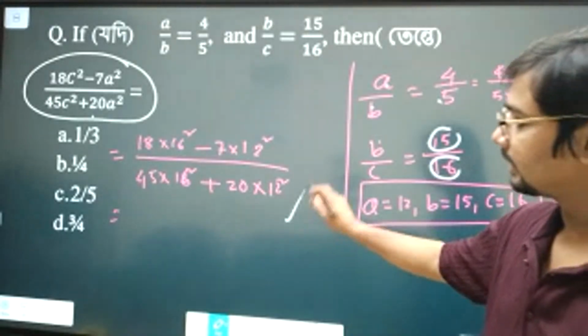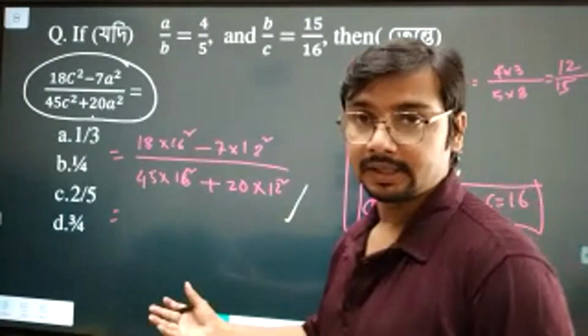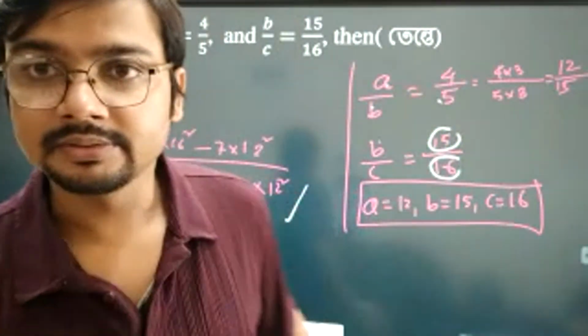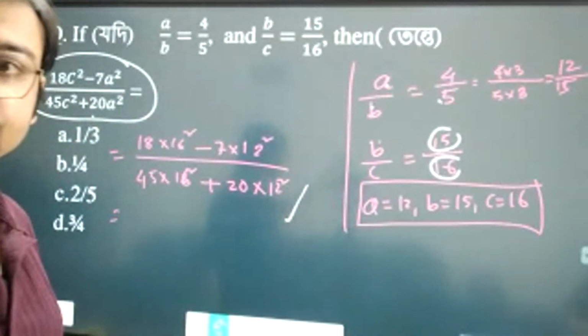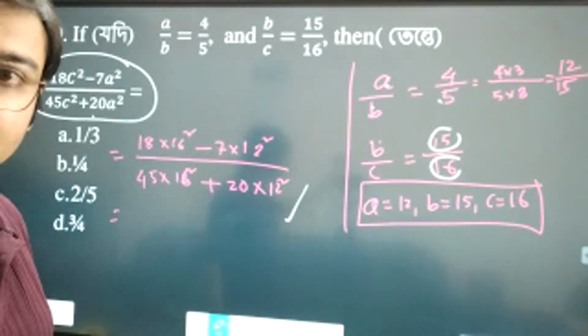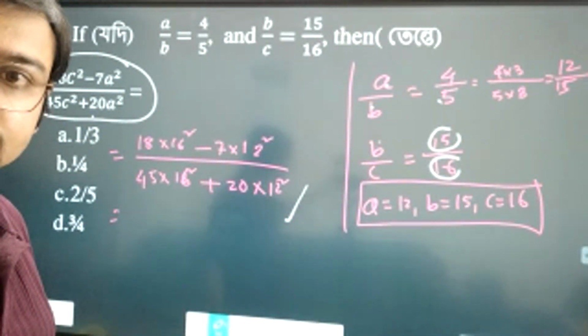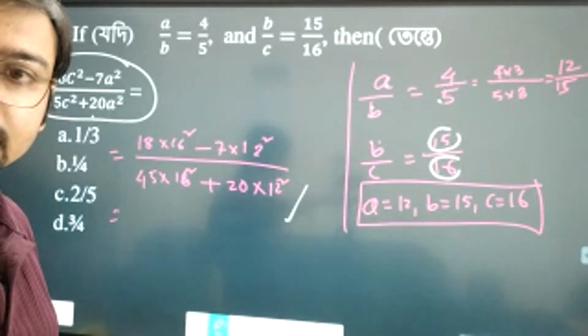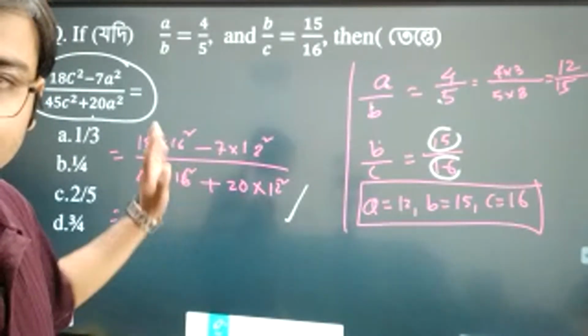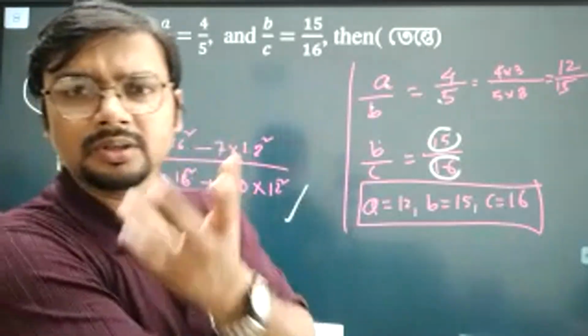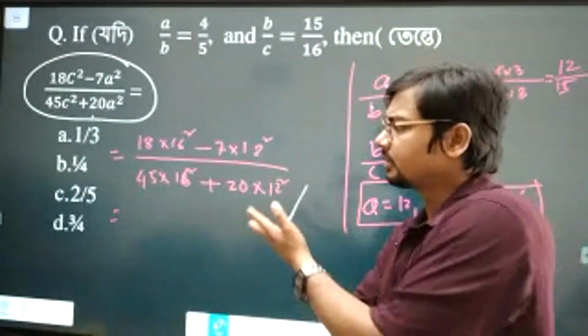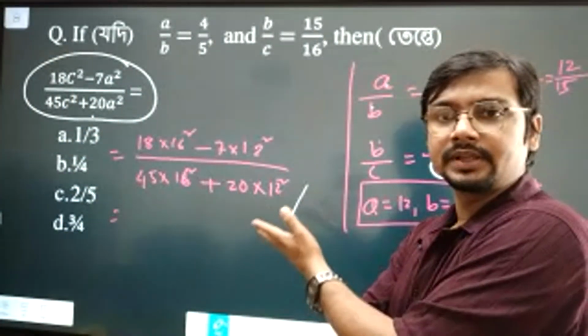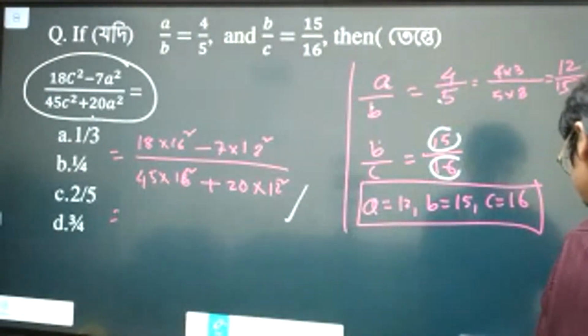I think all of you can simplify this thing. Okay, so I will skip this part. Okay, you just do it yourself. Now, okay. You just try to simplify. I think all of you are familiar with this simplification. Okay, I think you can easily simplify. So I will skip this one. Okay.